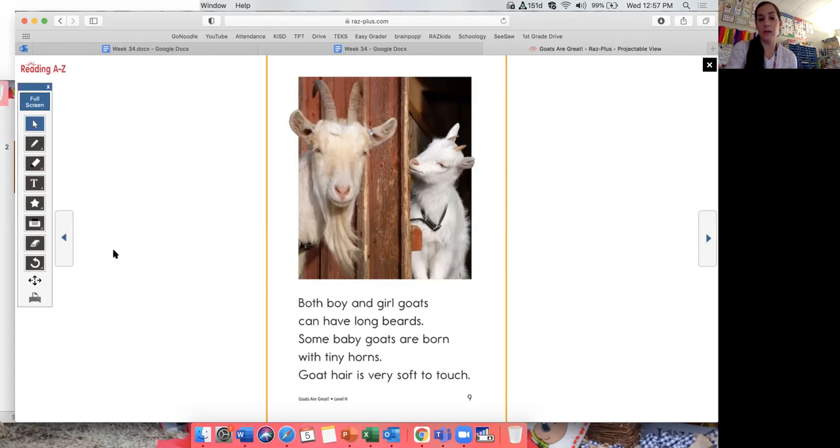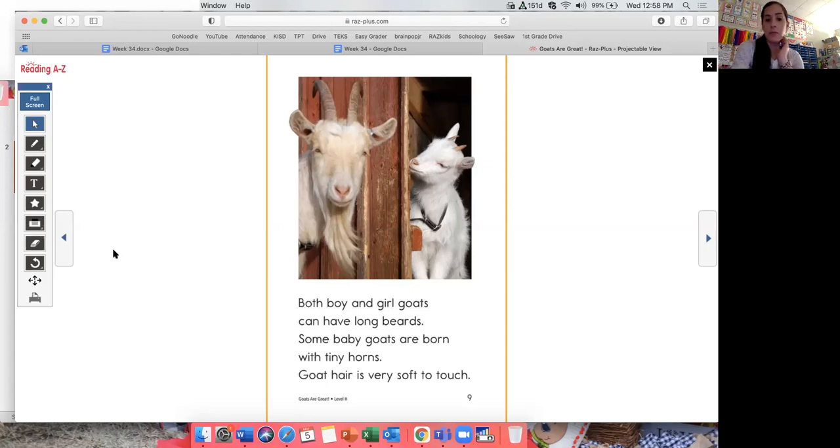If we were learning all about goats and we wanted to know what they eat, their habitat, things like that, I wouldn't say that's something that we really need to know that's going to help us learn more about them. But I think that's actually cool that their hair is very soft. What do you think? I think that's an interesting and fun fact. I'm going to put they have soft hair. And then did you read anything or hear anything important on this page?